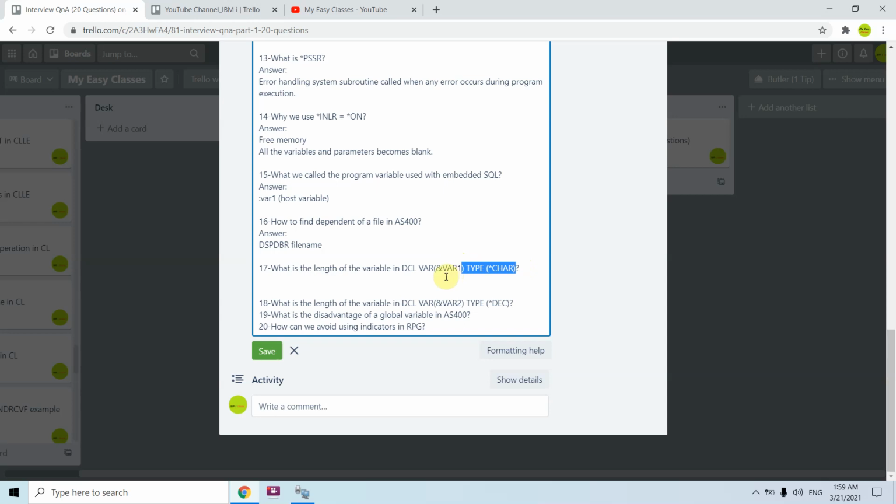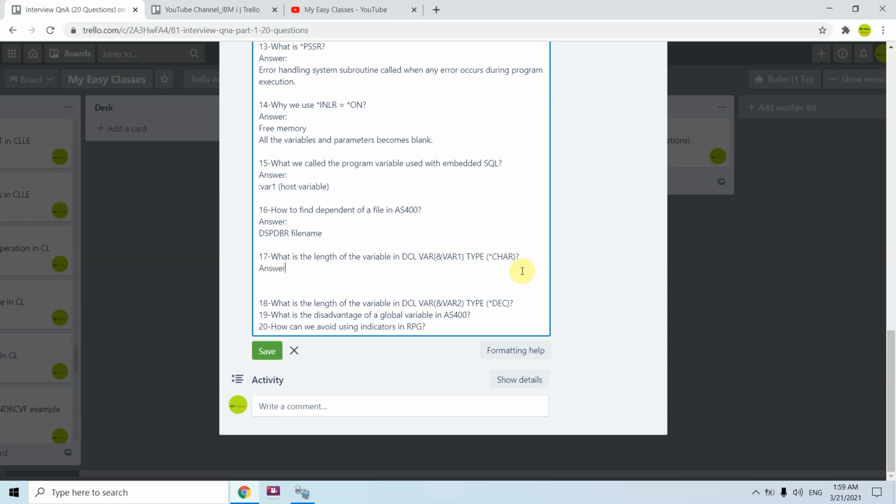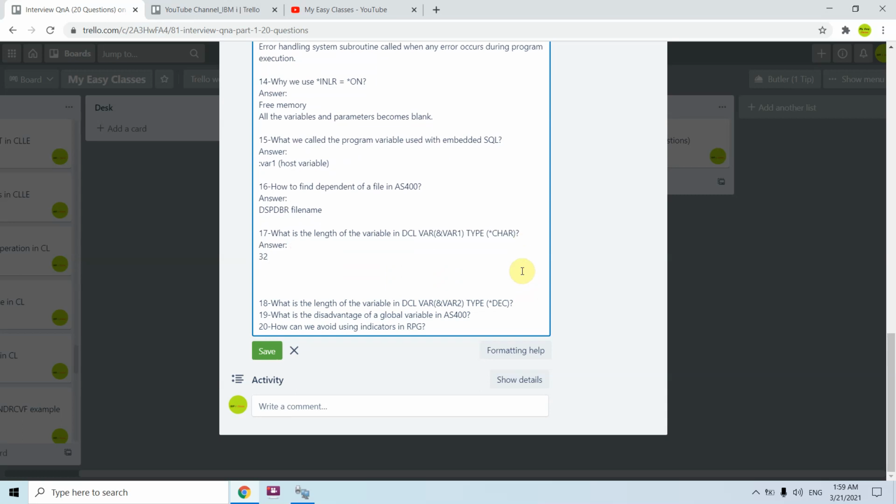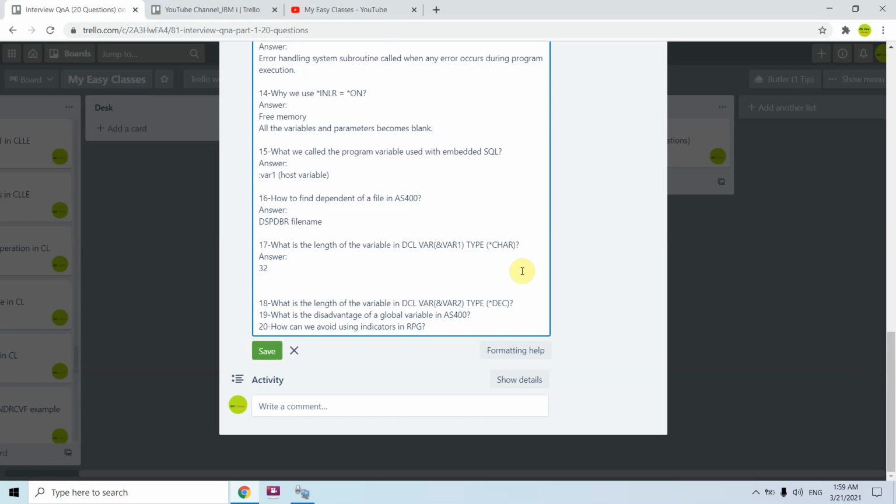So how would you tell me what the length of this variable var1 is in that CL program? The answer would be 32. The default length for a character type variable in a CL program is 32.